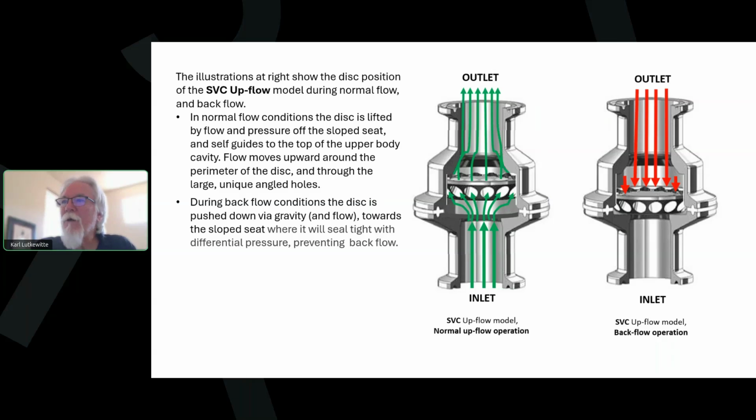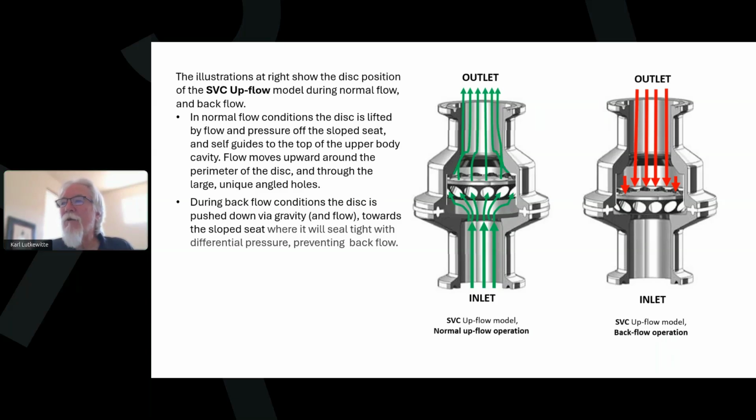Cracking pressure, as I mentioned, is minimal. And secondly, full flow is instantaneous. Once I crack, the disc moves to the full flow position. And because there are no springs or anything behind that disc, I have very little pressure drop across this valve. It's interesting to note that the holes that surround the perimeter, in most cases, equal, or at minimum, equal the flow area of the inlet and outlet.